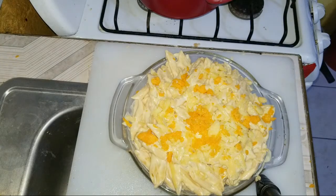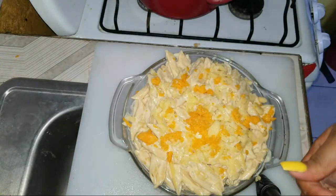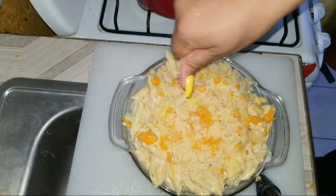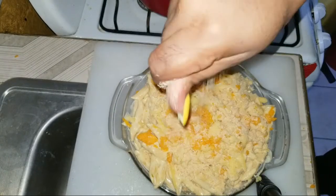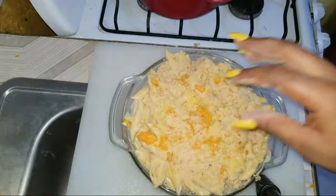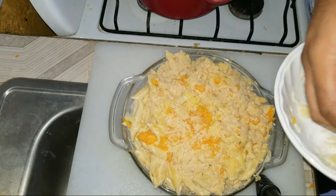So I'm just going to add some breadcrumbs. This is what breadcrumbs is. You could make breadcrumbs with just regular old bread that you have at home. Just grind it up in a blender. So we're just adding the breadcrumbs. Super delicious. And then I'm just going to add some more cheese on top of it.